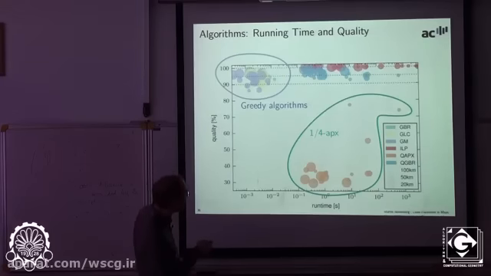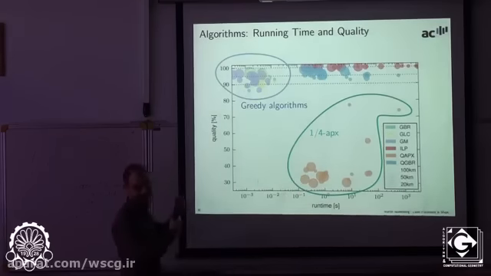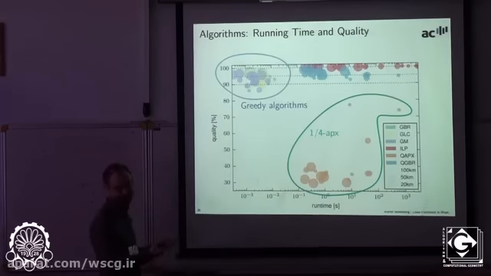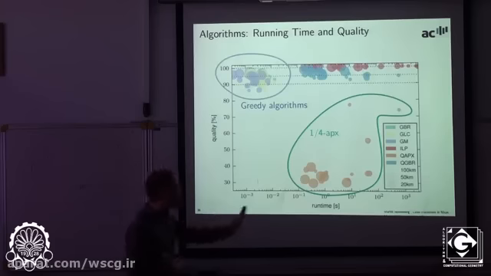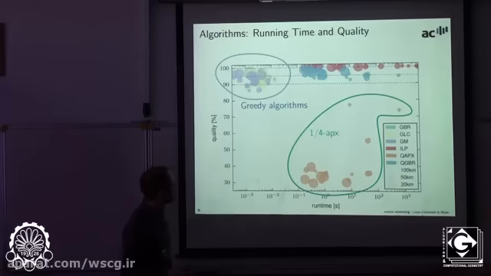But we have these blue things that we see here, which is use the 1/4 approximation and then use greedy to augment it. So this gives us a guarantee, but it also uses greedy to go as best as possible. And these are the blue disks here. They are slightly better in quality than when you do greedy alone, but you pay by a higher running time. So this is in the range of seconds, and this is kind of milliseconds. That's basically the idea here.